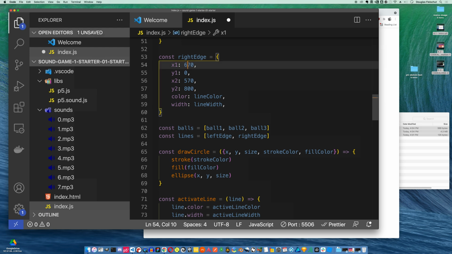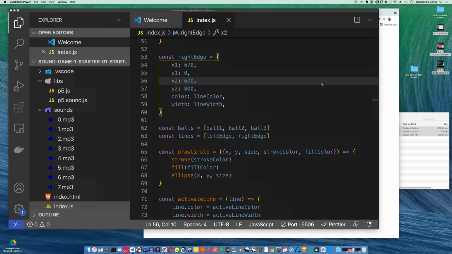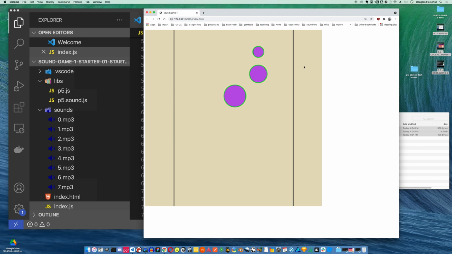So I'm just going to move it to equidistant from the right edge as it is from the left edge, and you can see now it's over there, and boom. And maybe in the Discord, I'll show you how to make these move. If you want, holler at me if you're interested in that, or do it yourself.